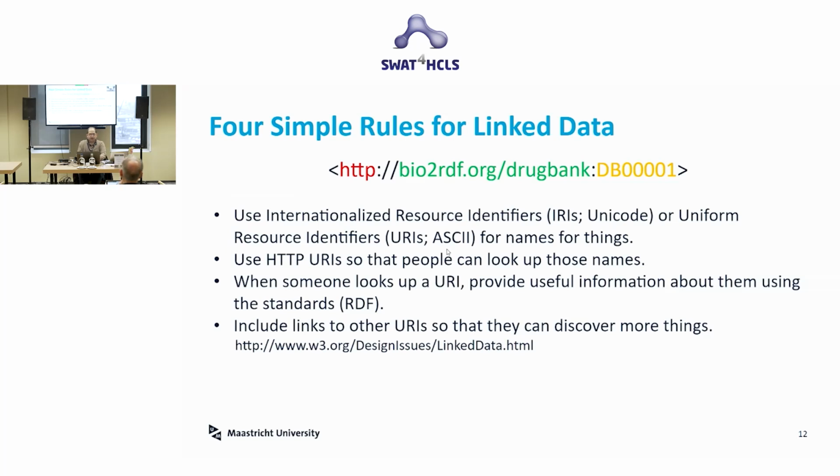If we generate a URI for something that doesn't exist on the internet, then we are limited to whatever information is linked to that resource. So this is a recommendation or rule for linked data, but it's not mandatory, as we will see later. This was recommended for the web, but when we work with our own data sets in life sciences, for example, this is not possible to do all the time. Also, the last one is to include links to other URIs. That's what I said before. The more you link your triples or your entities together, the more information you reveal and the more patterns you can extract with the query language.